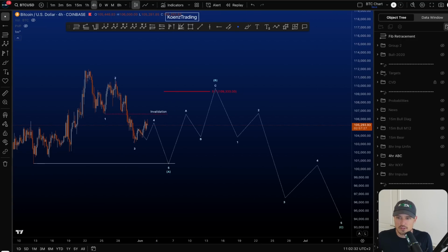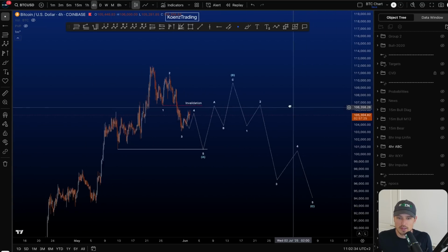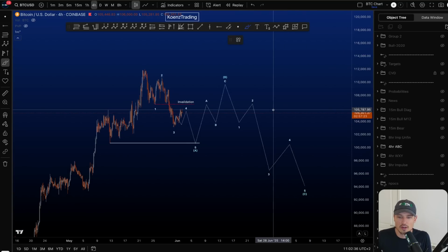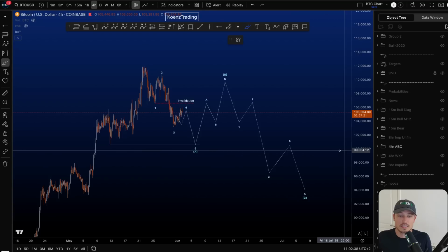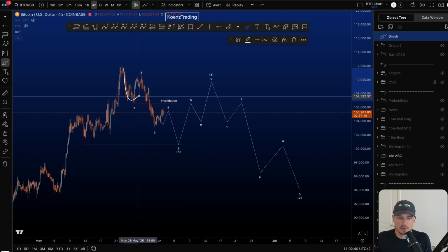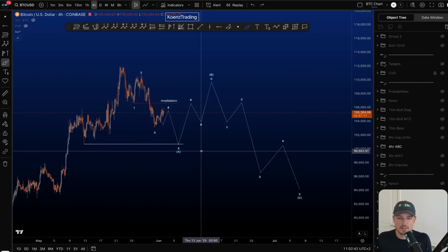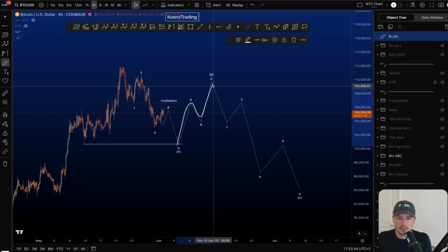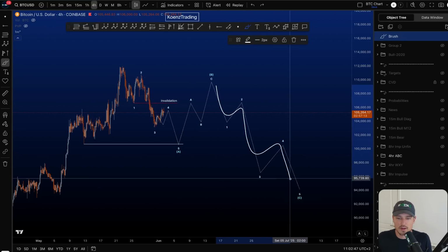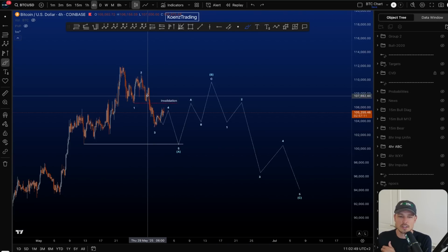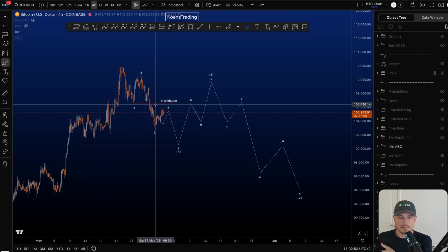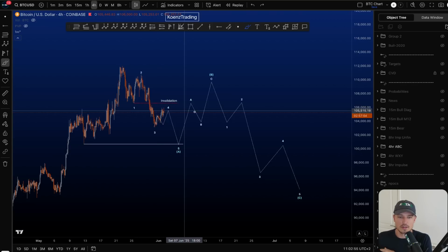Now, another corrective structure I want you to keep in mind is what you see here on my chart, and this would lead to a more deeper correction. So here you have your 1, 2, 3, 4, 5-wave impulsive structure, followed by a 3-wave move up in B and another 5-wave move down in a wave C. A 5-wave structure to the downside is never alone. It always needs a partner leg.